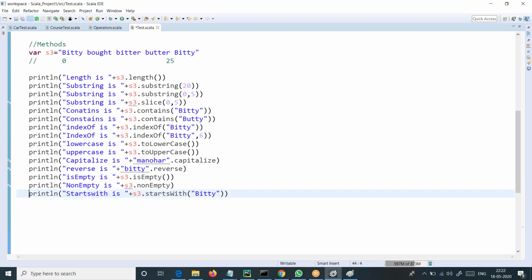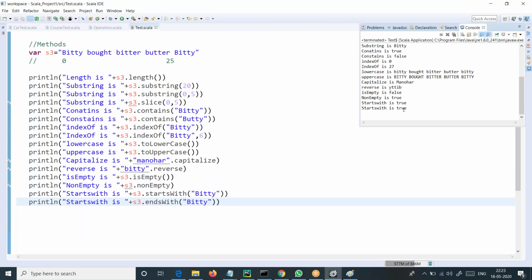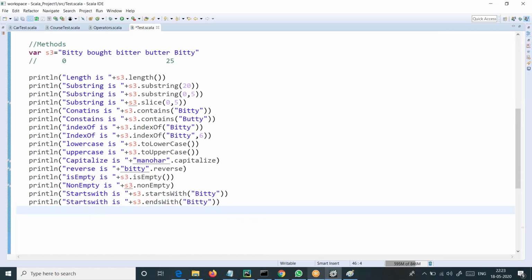And we can also check endsWith. They return Boolean: isEmpty, nonEmpty, startsWith, endsWith. They just return a Boolean. If the condition is satisfied, it returns true, otherwise false. Suppose endsWith BT. It checks whether that string is ending with BT. Both are true, we don't have an issue. Perfect. These are all very simple methods.